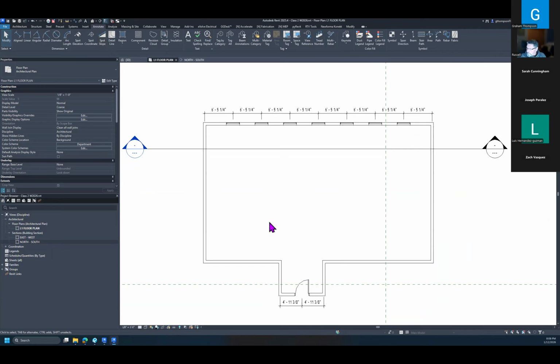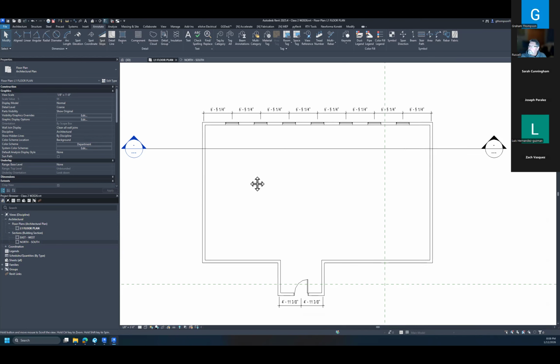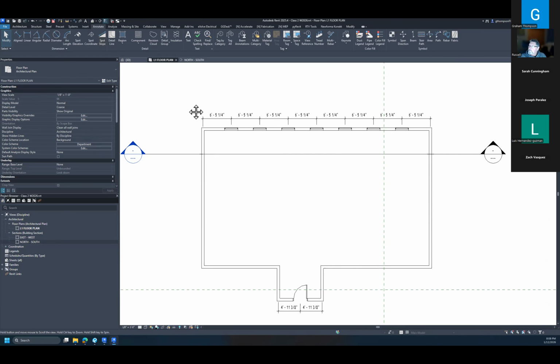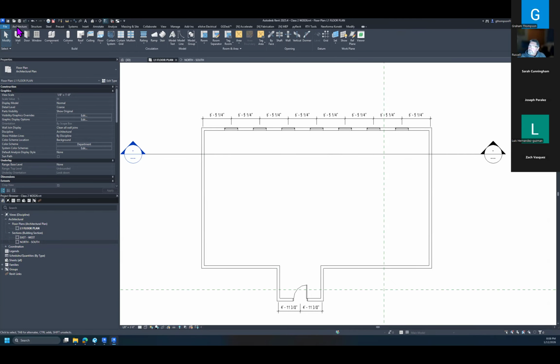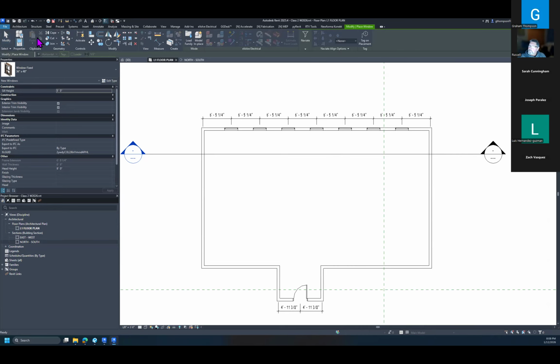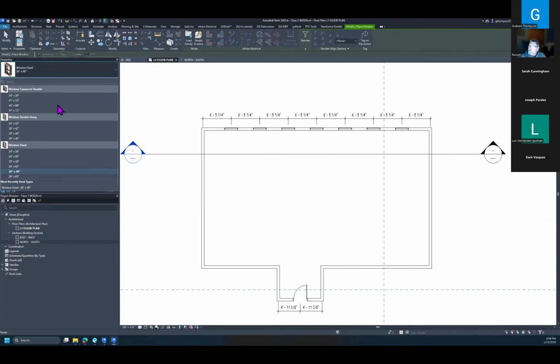So architects really, really, really love this feature. It makes it easy for them to do their job and make things look very symmetrical without a whole lot of effort. Okay, so let's go ahead. I don't care how many windows you put, but let's go ahead and add a different type of window. So let's click window. We'll choose a different type.